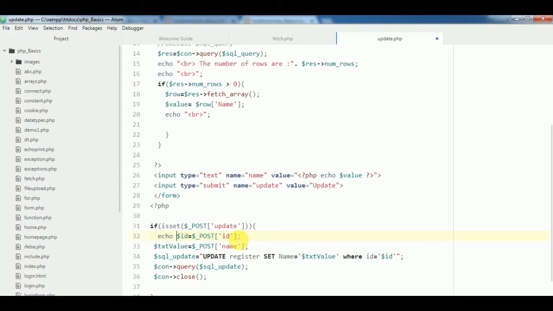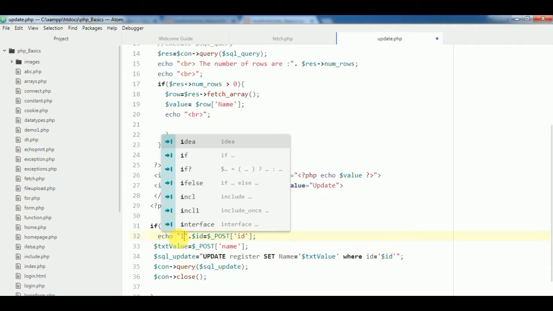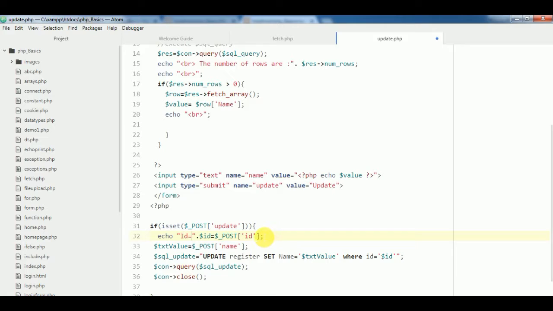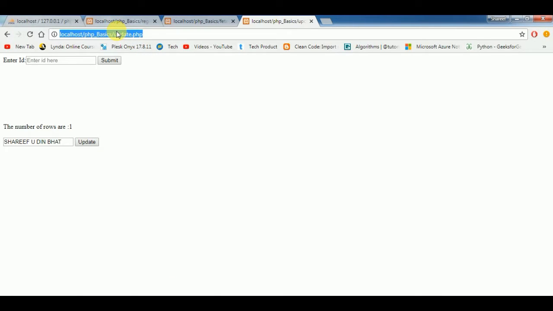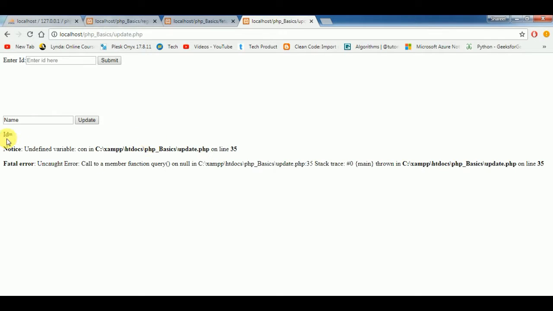You can see we will echo a message here, ID equal to then BR here, let us reload this and enter ID 1. You can see when I hit this update button, ID is nothing.